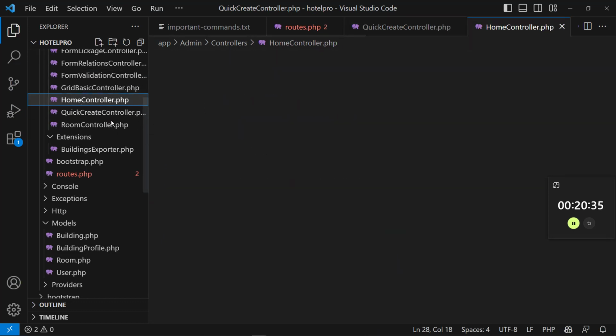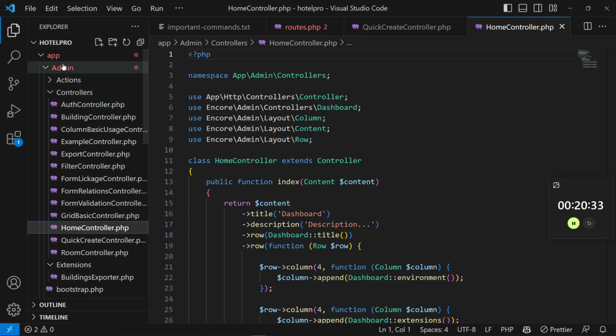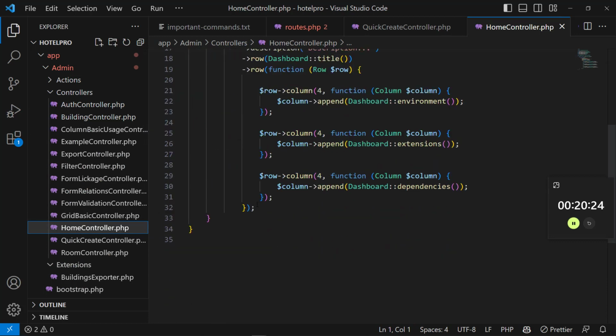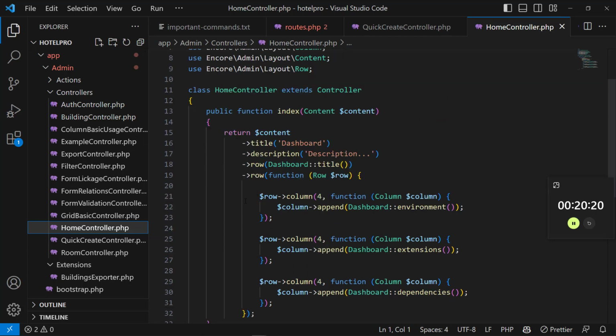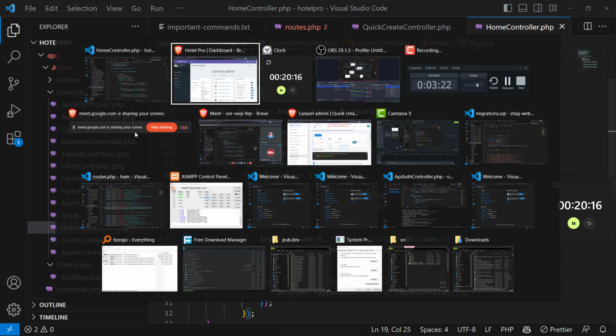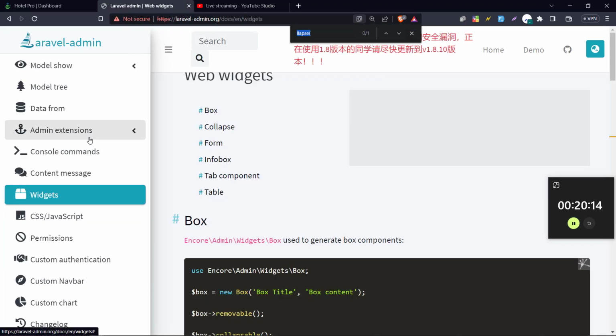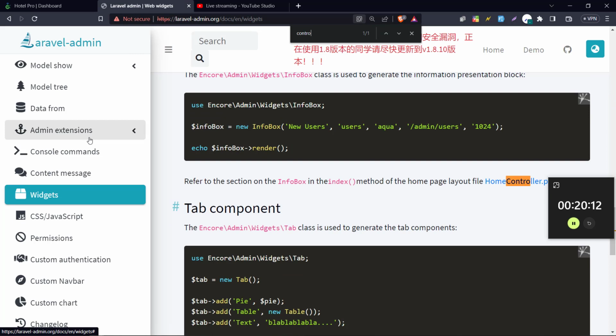See, this is where the controller is under your admin, and then you'll find here the home controller, the one that comes with what? The one that comes with Laravel admin. So this home controller, you can modify it in a way that you want, okay. So this home controller has the things that come with it. Let me see if here there is a different topic of controller. I don't know.